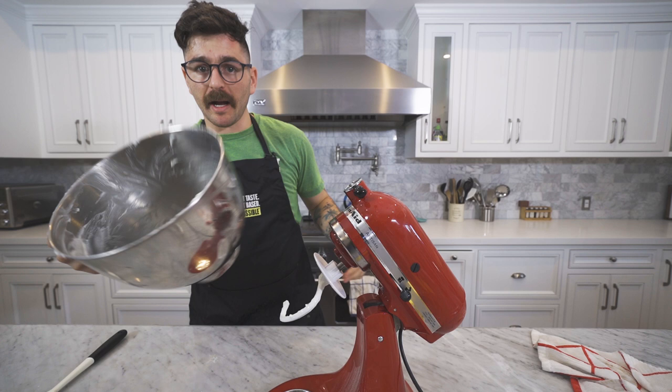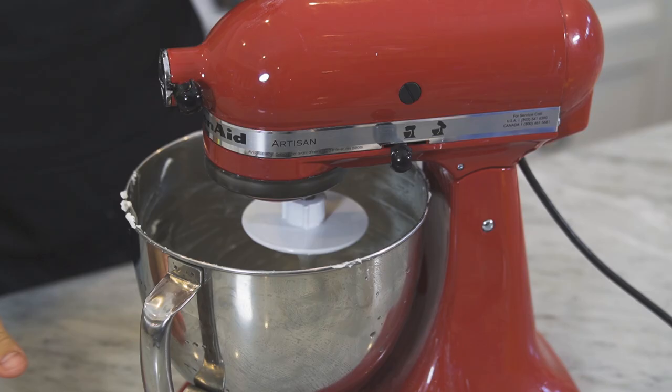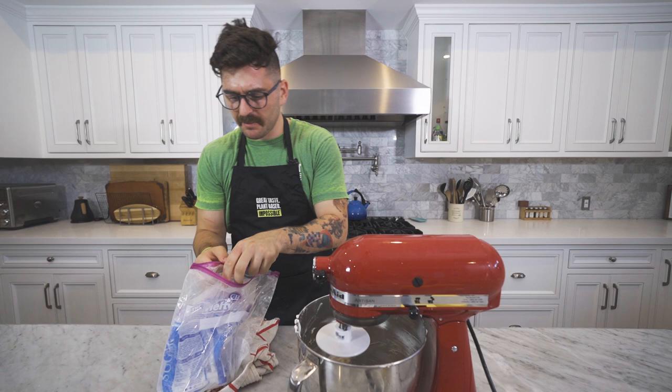Okay, I've put vegetable shortening on the inside of this bowl. Here we go. Go ahead. You might need a spatula. Okay, well that's in. And what we're gonna do now is add some confectioner's sugar, which is the other main ingredient in making fondant. And I'm gonna add 2 more tablespoons of water.